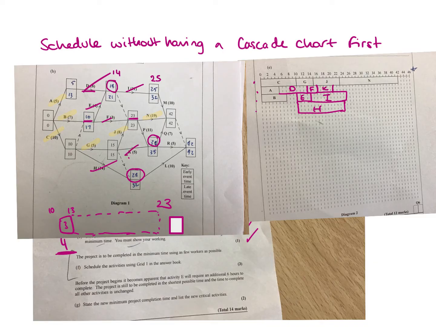Right. After K, A, B, C, D, E, F, G, H, I, J, K, L. What time is this? 24, I think. 24? This is just the 4. Okay, I'm probably going to put L after H anyway. Okay, I'm just going to add 10 here to 34. Okay, done. L.